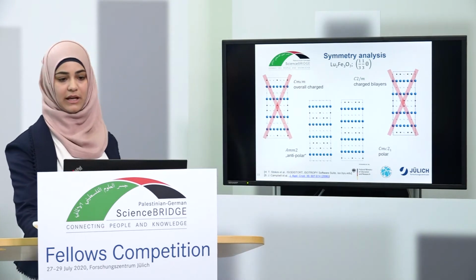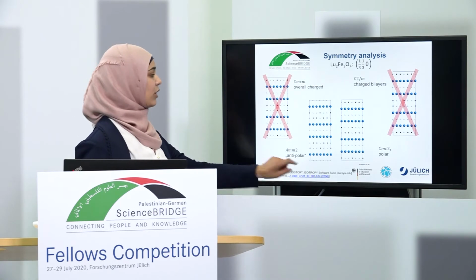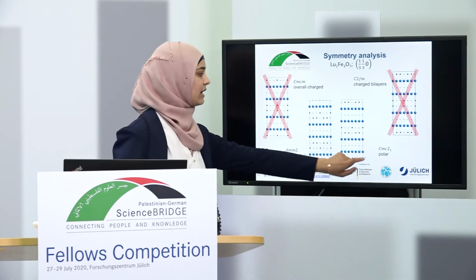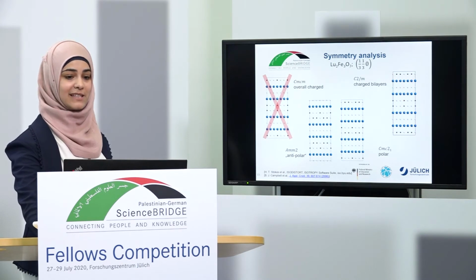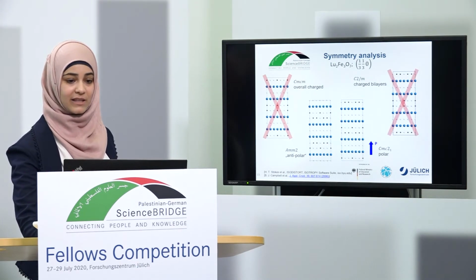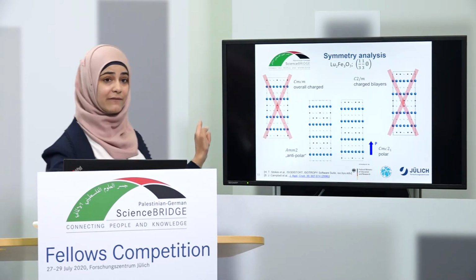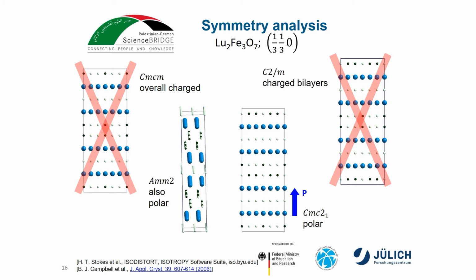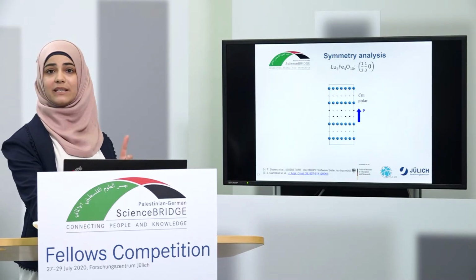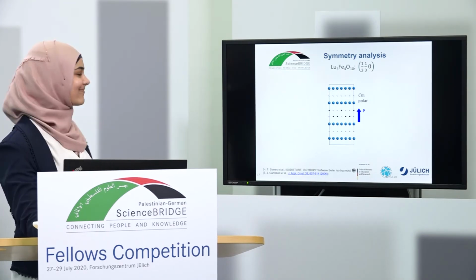symmetry not likely. We are left with two likely symmetries, either this orthorhombic one or this one. This one, the Cmc21, is polar, but in this direction, and the other one is antipolar. However, it's polar in this direction. And what about the 3,4,10? 3,4,10 has a unique solution that is definitely polar.